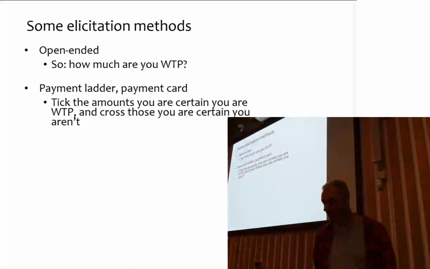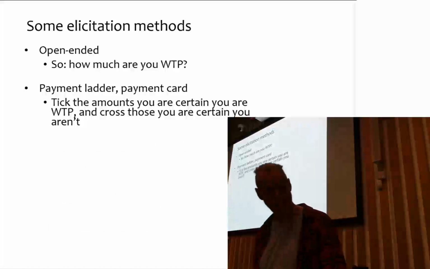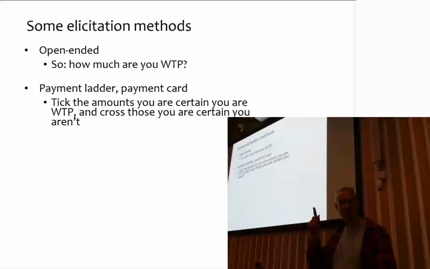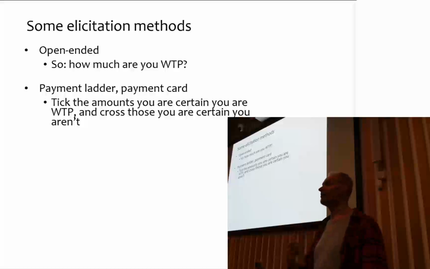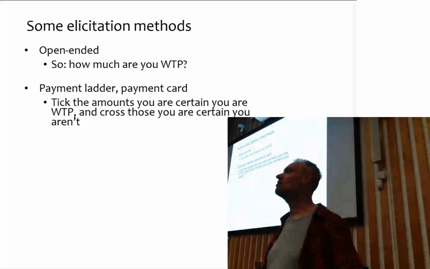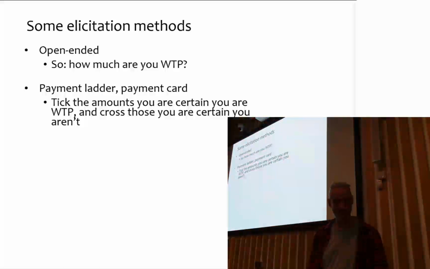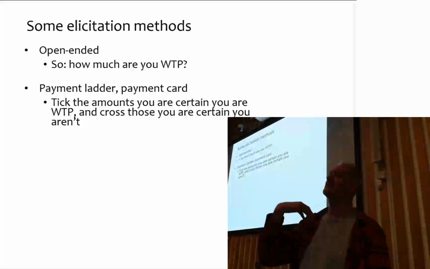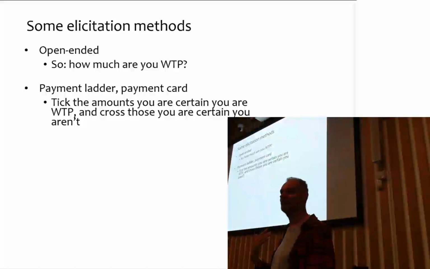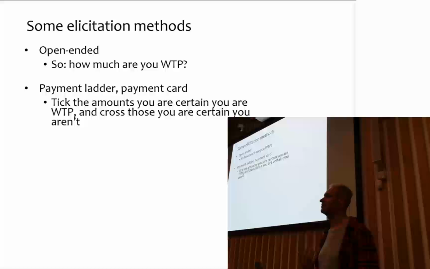What people have done instead, and there's an example later, is a payment letter or a payment card, where essentially you show a list of prices and then you let people tick, this is my maximum willingness to pay for this. That takes away some of the very strangeness of the open-ended question, but it's a fairly weird thing to do.